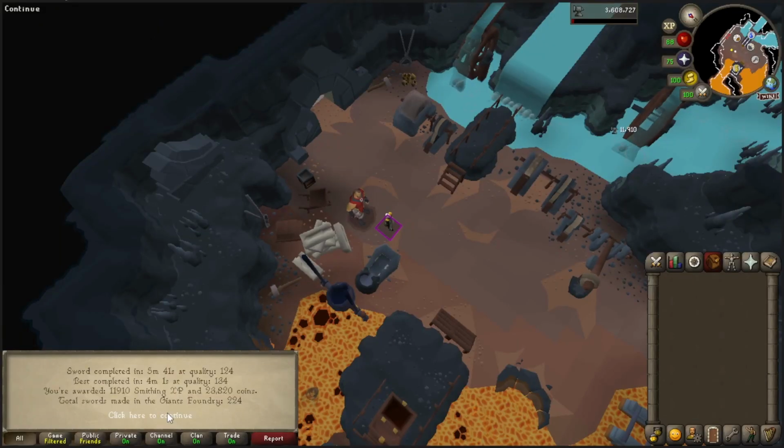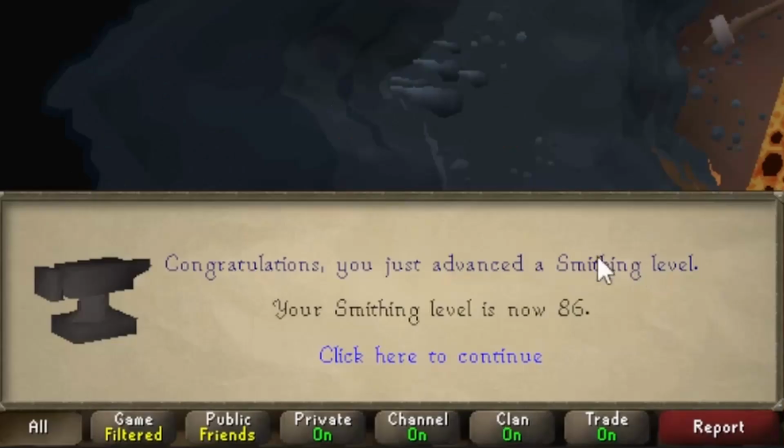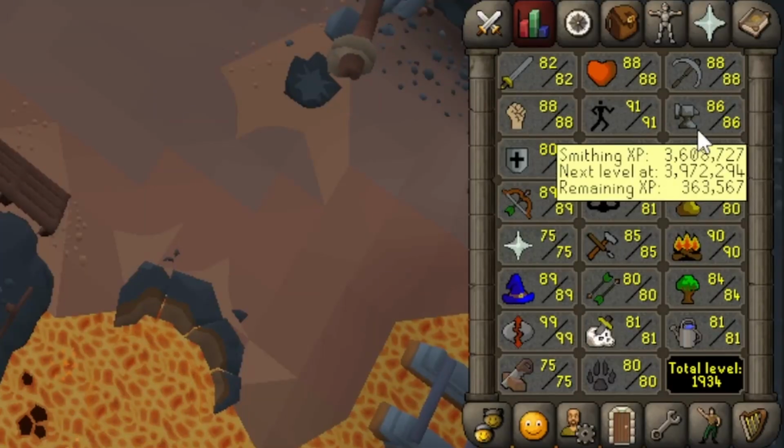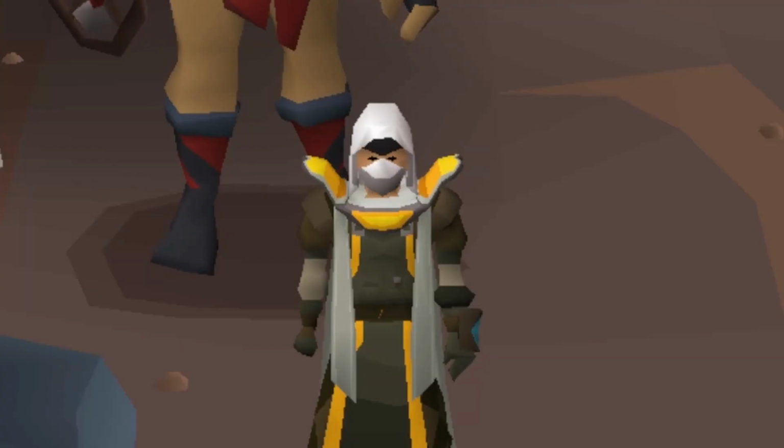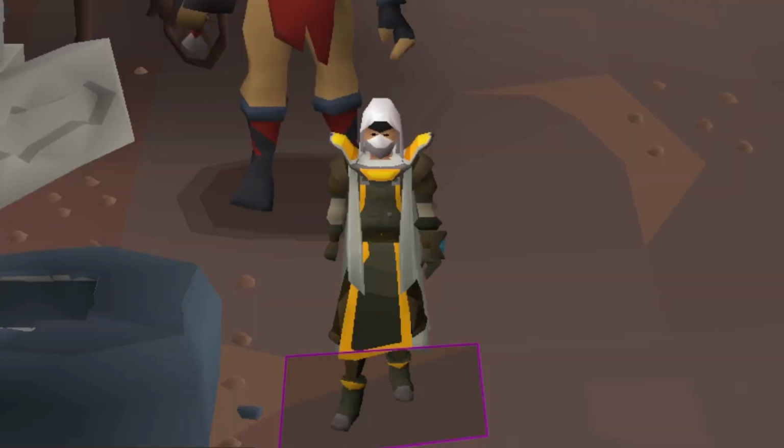Yeah, we came back to the Foundry and finished up 86 smithing. 2 more levels to go for the current goal. We now have enough points for the blade, so we're roughly about an hour and a half to 2 more hours until we can get the mold, ore pack, grog, and catalyst. We're so close to being done with the Foundry grind. I'll see you guys in a bit for 5 more collection log slots.